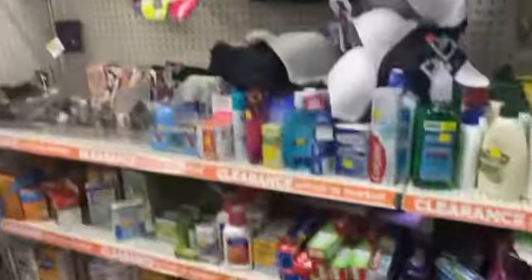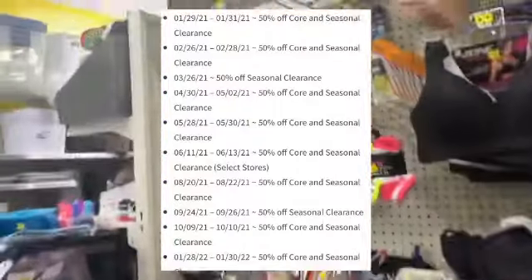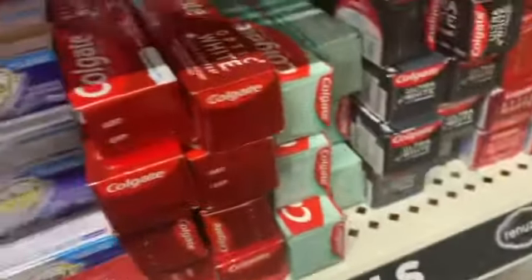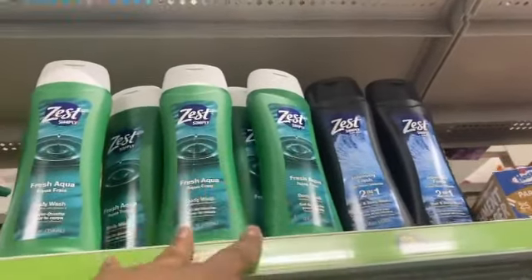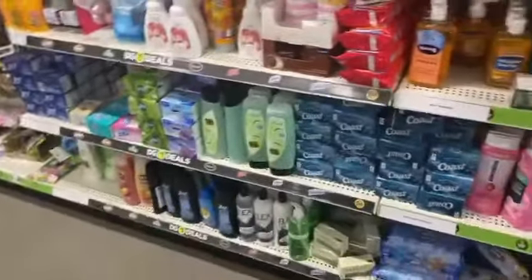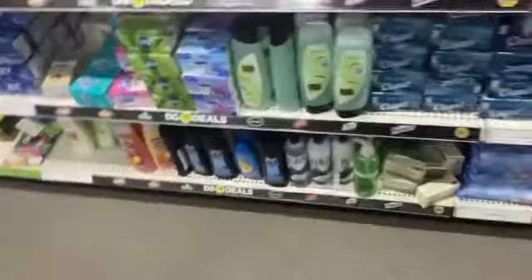Let's finish this deal. I hope you guys are getting ready for the clearance event that is about to happen — make sure all your coupons are clipped. I don't know the exact date but here's a clearance list that lets you know when things are clearing. I'm probably going to use two of these coupons on these right here, giving me 50-cent overage. The coupons just came out for these — they're on the dollar line which will make those free. They also have bar soap on the dollar line. If you want the V5 when you buy two get 50 cents off, it's on the dollar line — these are a dollar and I'm going to use two coupons making them free.